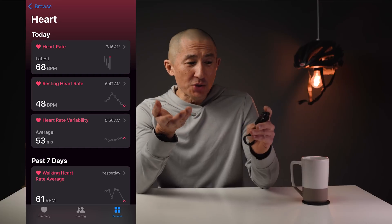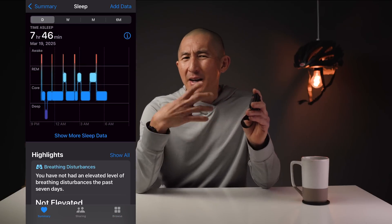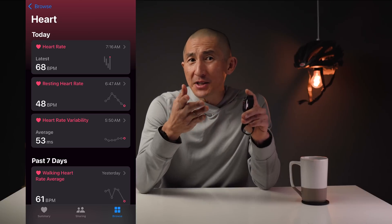Even though I think the Vitals app can be useful, I think a lot of us still want Apple to come out with something like a readiness or recovery score, which other brands do have. But Apple is historically more conservative when it comes to giving us scores — they don't even give us a sleep score right now, even though Apple Watch collects all the data it would need. It more just lets us know whether everything is normal or not. The biggest missing metric from Vitals at this point is that it doesn't include HRV — heart rate variability. Apple Watches do actually collect this data throughout the night, but it's currently not part of the metrics tracked within Vitals.